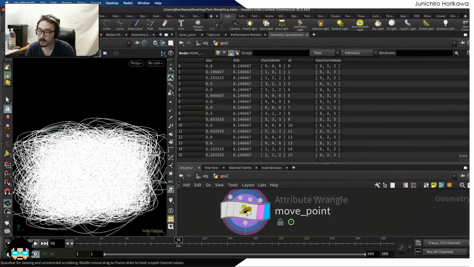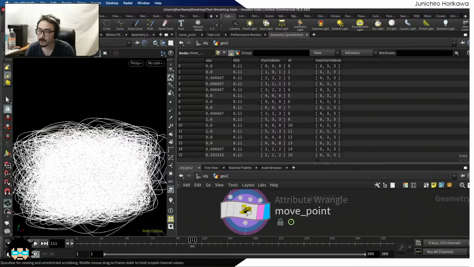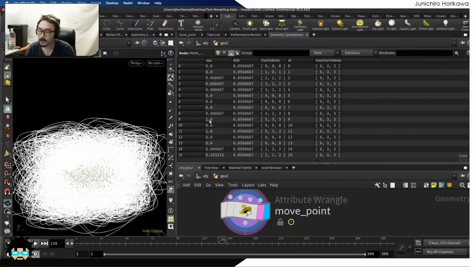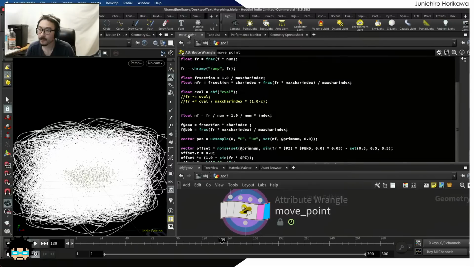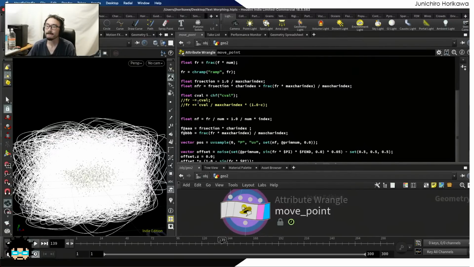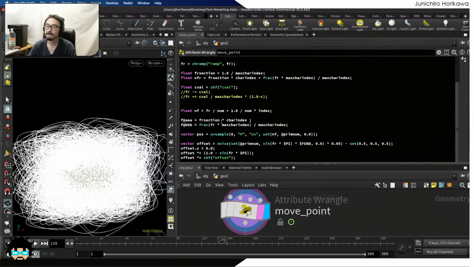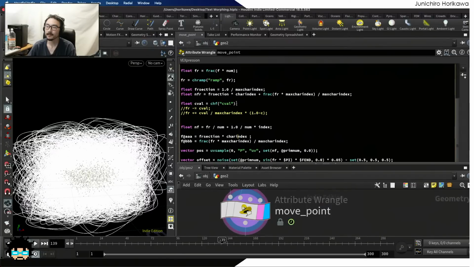Actually, this looks correct for the next frame. Wait a minute, I do see the value is at c equal to 1. That's where the problem is. And that's where FR section multiplied by current index.